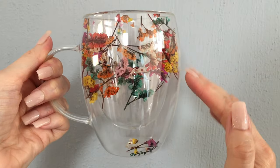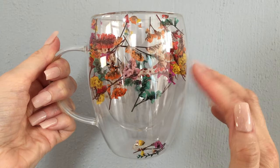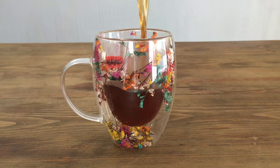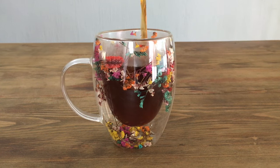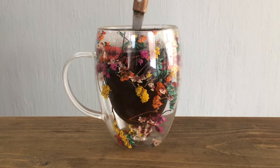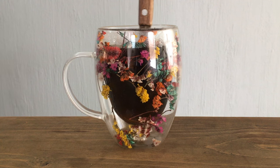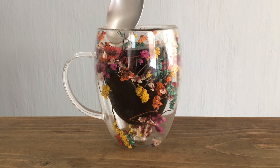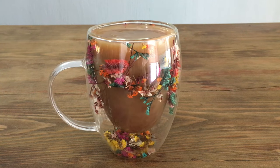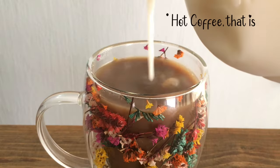The flowers themselves are so beautiful, and the colors they chose are really interesting — it's not a fall palette and not super summery either. The glass is so delicate, dainty, and lightweight that the first time I thought that whenever I drank hot coffee from it, the glass was going to break — but that's not the case. It's meant for this. They claim it's for both hot and cold beverages, and you can even place it in the freezer, though I've never needed to. As for coffee, I can say it's safe.